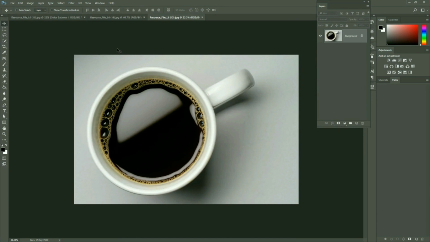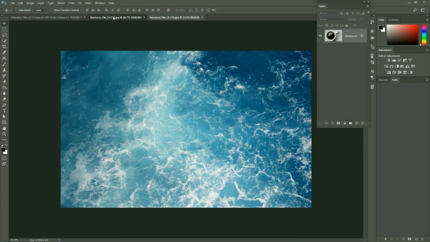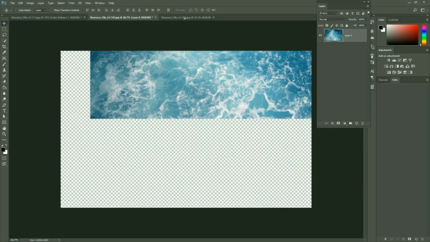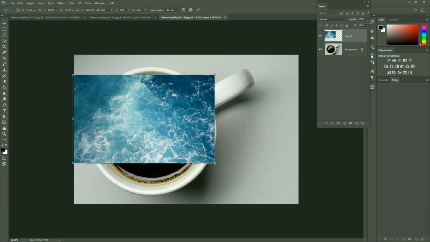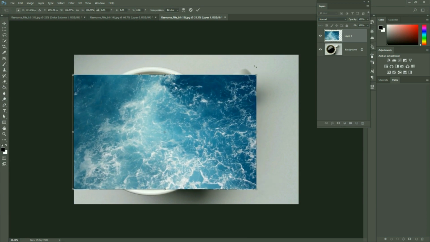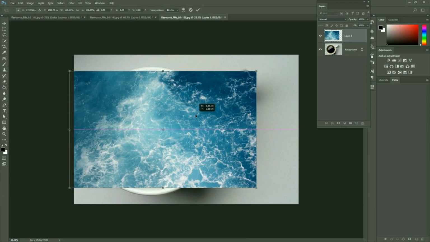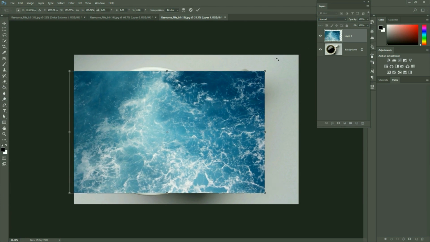So again, it's about being creative, folks, with our selections for image composites. I'm going to take this image here, and I'm going to place it on top of the cup, okay? Now we're going to transform it. So again, show transform controls will allow us to scale everything up, holding shift to keep it in proportion. Now, I'm going to turn this layer off, folks. So we'll cover the cup with it.